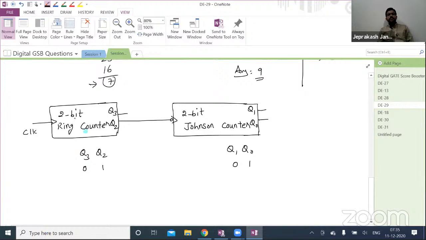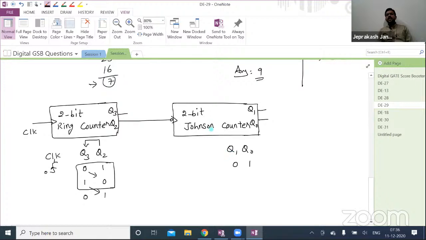Now for the ring counter, the operation is what? Whatever the last stage output is, that you will get as the serial input, right? So when you apply the next clock pulse, this 1 will come here, this 0 will come here. When you apply a further clock pulse, this 0 will come here, this 1 will come here. That means this counter will repeat only two states. Only two states. Yes or no? 0, 1 and 1, 0. Only these two states it will repeat, with respect to your external clock pulse, whenever you get a positive edge, a 0 to 1 transition. This is the 2-bit ring counter.